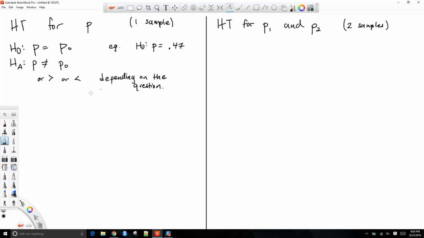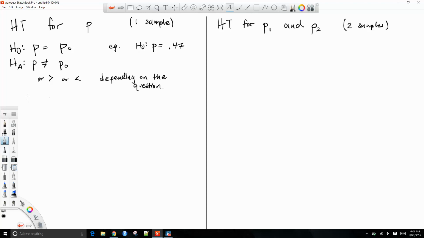Okay, the checking conditions will be kept separate from the rest of the problem. So for all of the problems on the final exam, you can assume that the conditions are met, other than the one section where it says check the conditions. And in all the problems where you do calculations, you can assume that the conditions are met, because when I wrote them, I made sure the conditions are met.